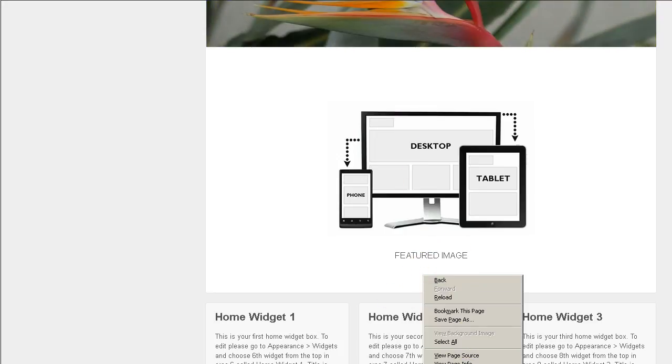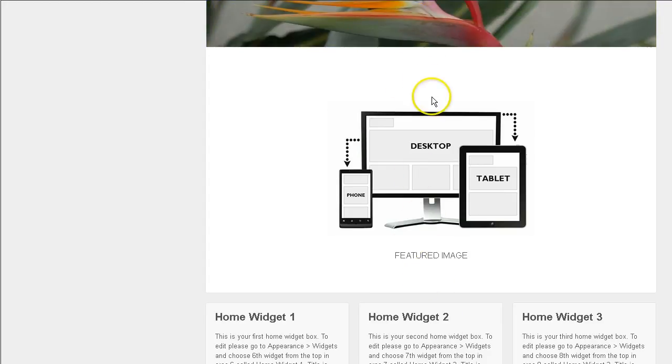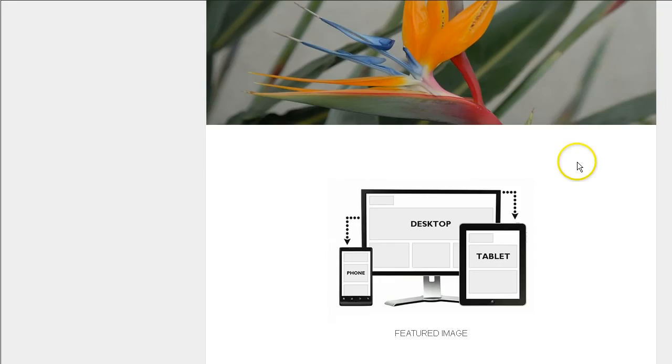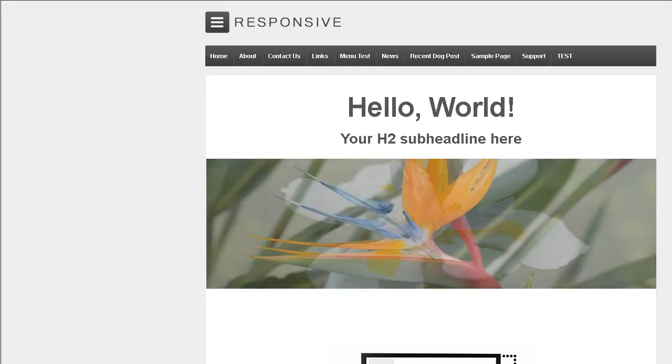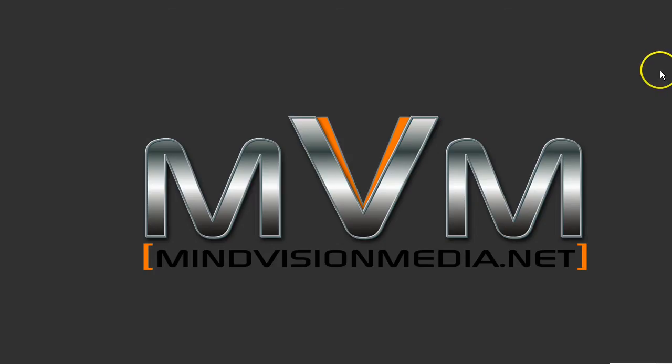So using the Firefox browser and a couple of tools like Firebug and FireFTP, you can locate where these areas are with white space and learn where you need to go and adjust the settings. Alrighty, so that was a comparison for the responsive theme, older versions compared to the newer versions where they changed the file name from home.php to front-page.php.